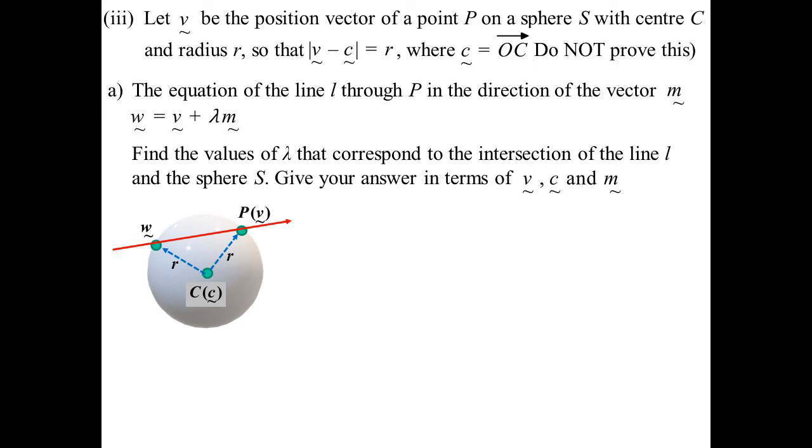I've chosen to be the other point of intersection. So I'm saying, okay, W there is that other point of intersection. Now, find the values of lambda that correspond to the intersection. So these two points. So what do we know? We know that that vector there, the length of the vector W minus C would also be the radius. So we know that to be true. So if I substitute in V for W, because V lies on the line, it is one of the points of intersection as well. So if I substitute that in, that must be true. V plus lambda M minus C is equal to the radius.